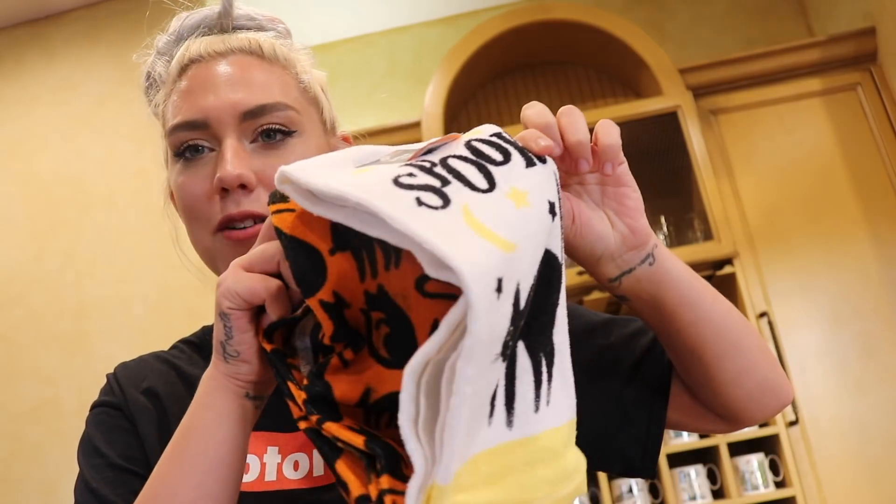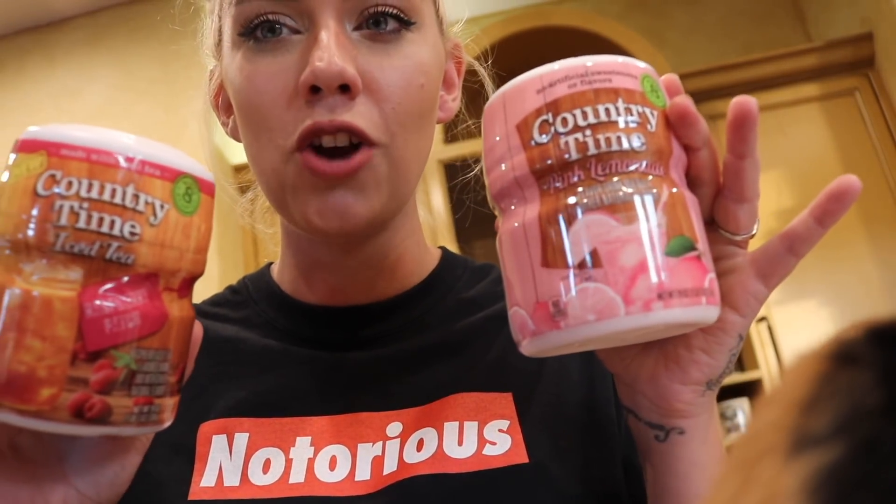It's a little bit later in the day — we did some retail therapy and went to a bunch of different places: Ross, Target, and Home Goods. We got a bunch of Halloween decorations and fun stuff. These are little hand towels — I think they're so cute. I got this crow because I thought it would be a good friend for my pumpkin Burly. If you guys didn't know, I rescued a sparrow and called her Burly Girl — ever since she became free I've been collecting these because they remind me of her.